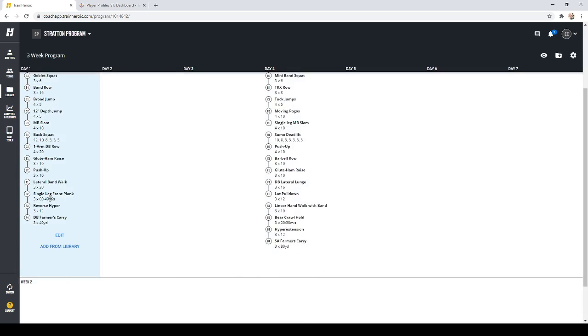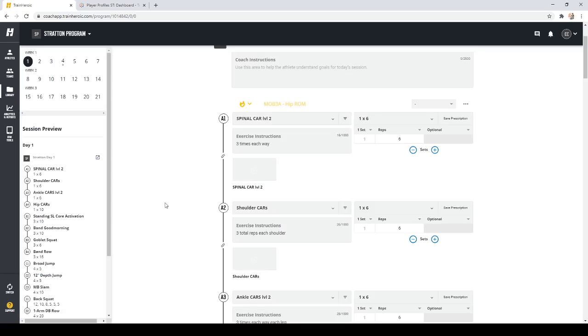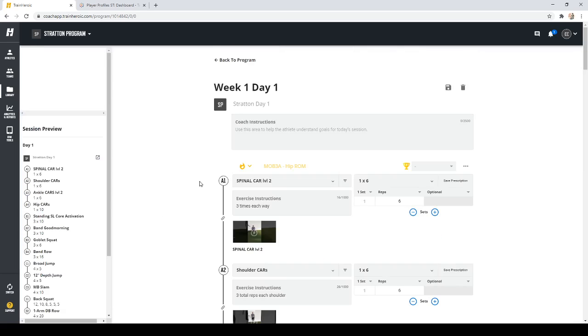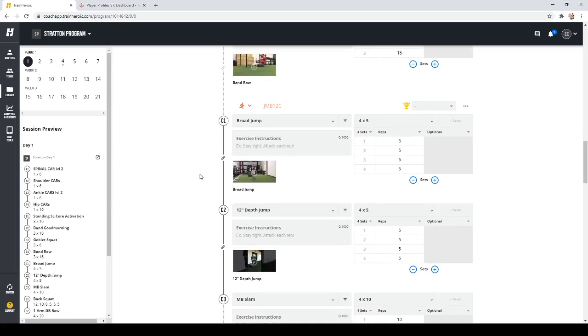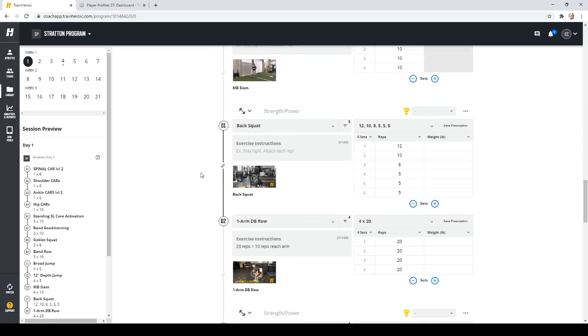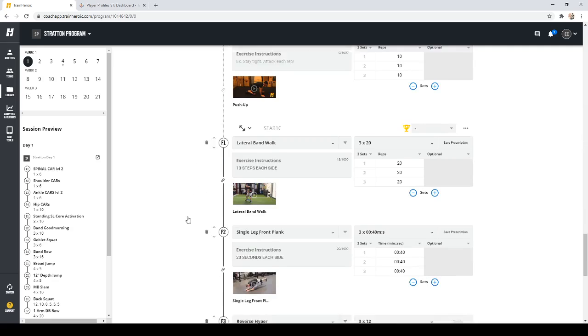So as you can see, there's some differences here, and that's what I noticed as I went. What I did is I missed putting a weakness section in this, so I only put a submax after our main superset, which was the back squat and the row. I actually have submax and then my stability.